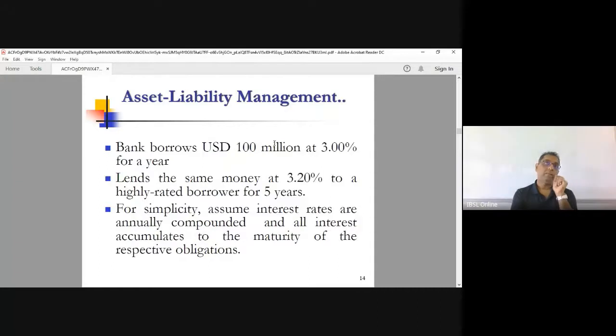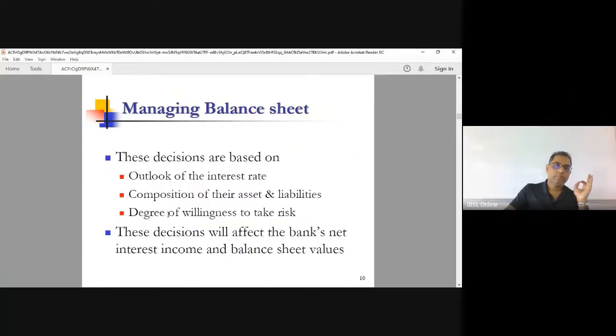Therefore, that is one of the reasons that a lot of firms like to do things on a floating basis. They borrow floating, they lend floating, so that the borrowings and lendings basically follow the same trend. You don't leave room for mismatches. However, the risk-taking appetite of the bank, the view on the interest rates, just go back a bit here, right? Your willingness to take risks, this part, and your outlook on interest rates, right?